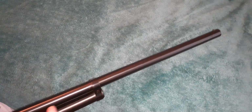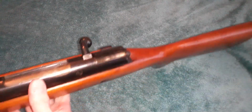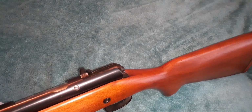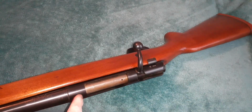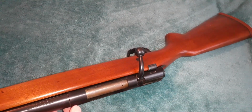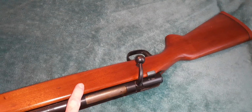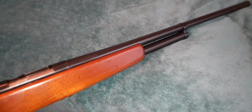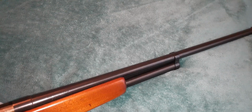And they came in different variations, different calibers, gauges, different manufacturers. They weren't as popular as people thought they were. I mean, back in the day, in the 40s and 50s, not many people would purchase these. But if you bought one of these, you either hate them or you love them. The majority of the people I know never were interested in buying one of these, but as soon as they picked one up, they couldn't put it back down anymore. They actually loved it. So I really don't know anybody out there that hated them.